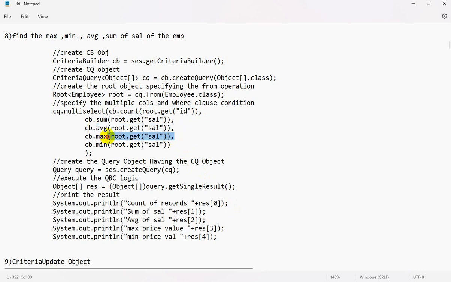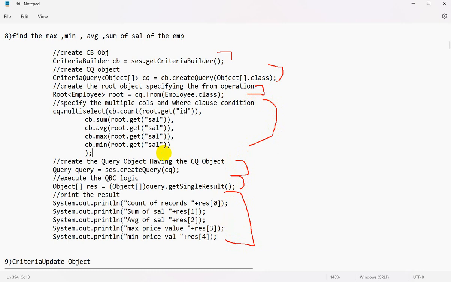First step, we have to create a criteria builder object, then criteria query object, then root object, then specify the multiple columns and where clause condition, then query object, then execute the query by criteria logic, then we have to print that.